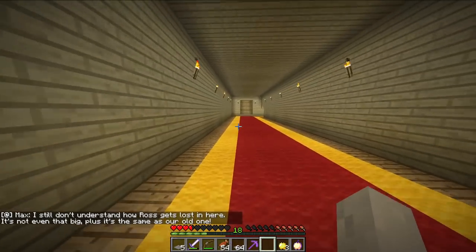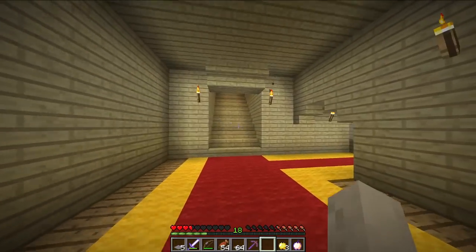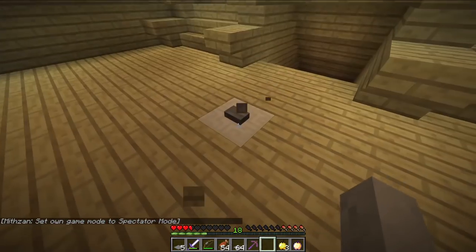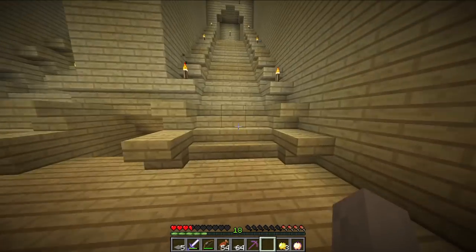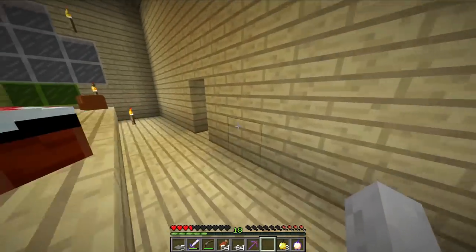Because it was just the weird text before. Wait, I'm going to check one thing. You go on ahead. Okay. Okay, never mind. Were you seeing if there was an Easter egg? I was seeing if there was something in the big box. We don't know what to put up here as of yet, though it's not letting Ross make another blast testing lab like the last house. That's why our old house didn't have a second floor. Ross made it disappear. Gone. Reduced to atoms. Yeah, it sounds cool. Cool. I'm glad it wasn't actually the Blood Man.